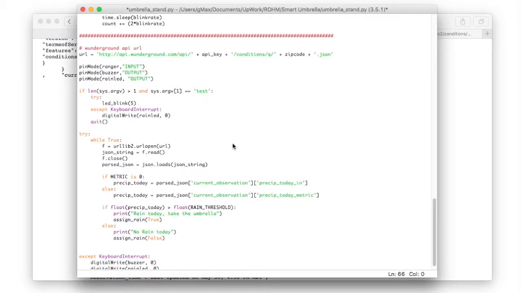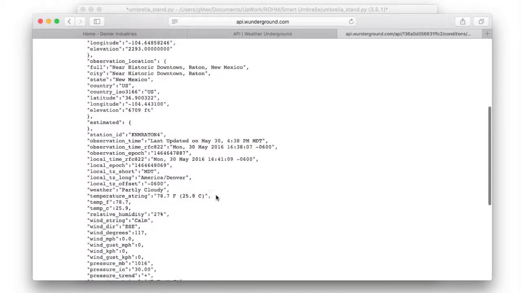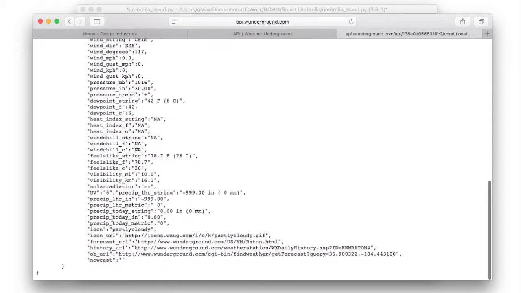From that information, it's going to look at the current observation. If our metric is set to 0, it's going to grab the current observation in inches. Taking a look at the current observation in Raton, New Mexico, we'll see that precip today is 0.00. It's not going to rain.